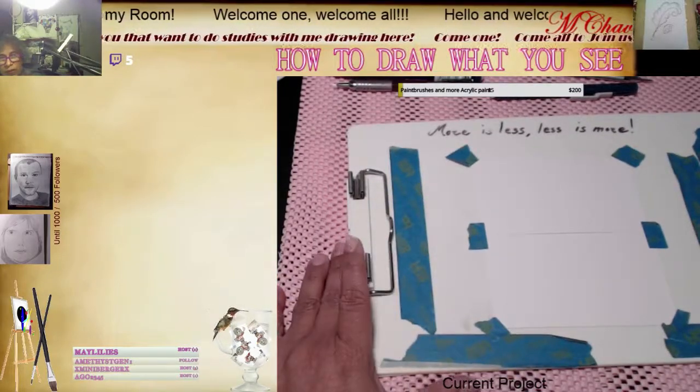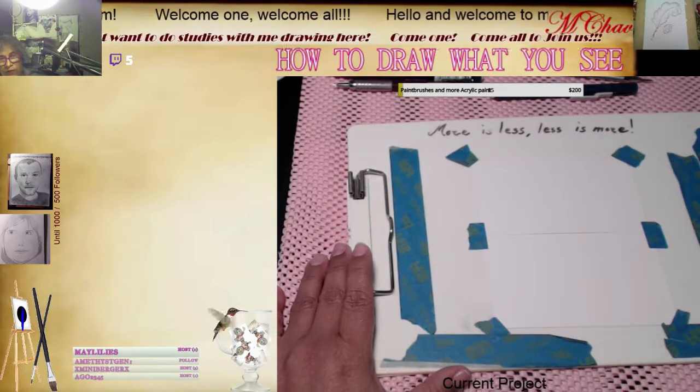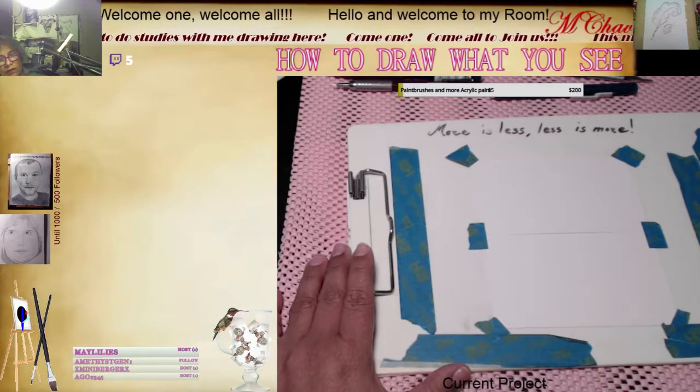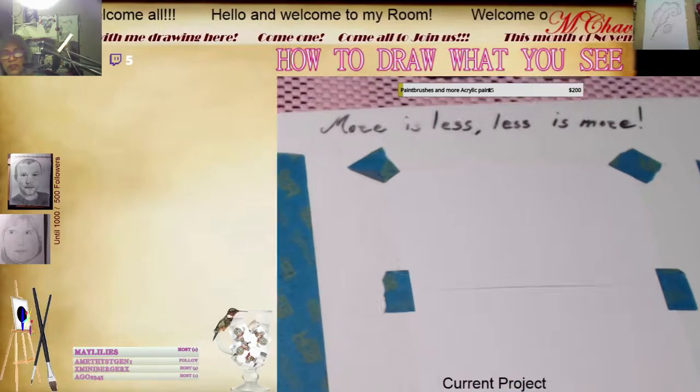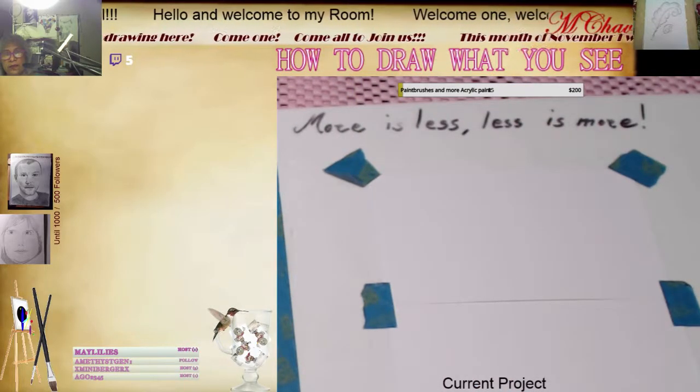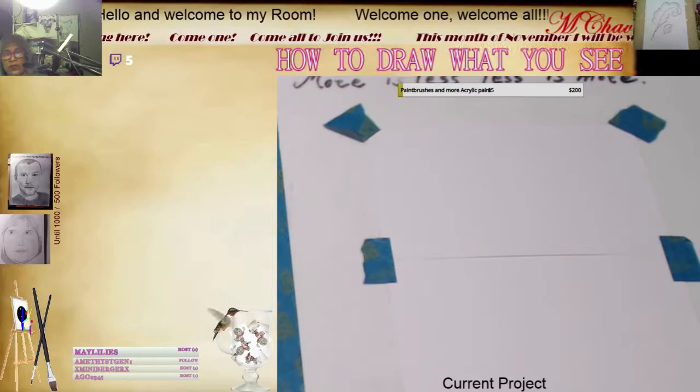So let me bring my drawing book over here. And why do I have two of these open? I hope I don't. Okay, so let me bring this in so you guys can see this. It needs to be just a little bit closer.